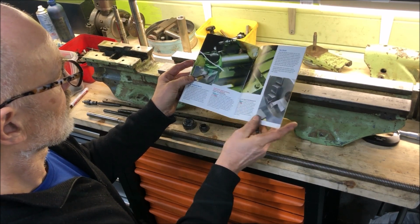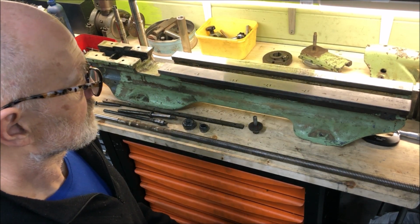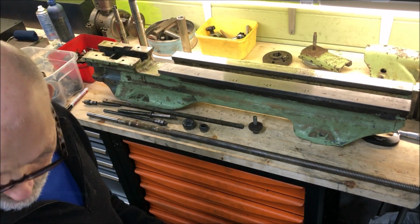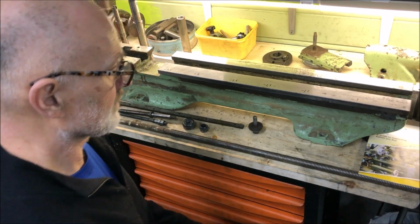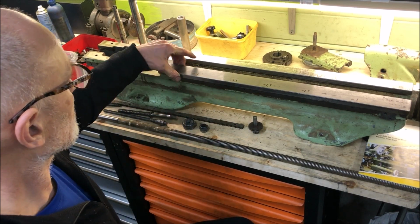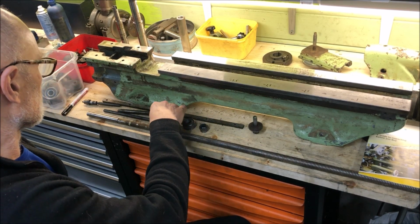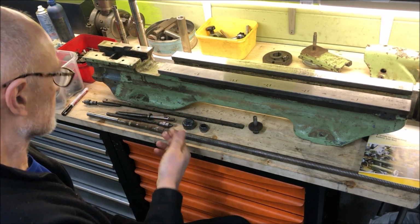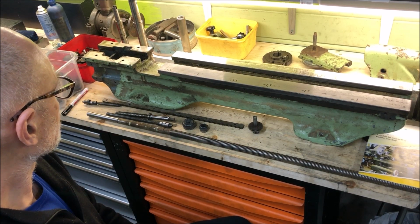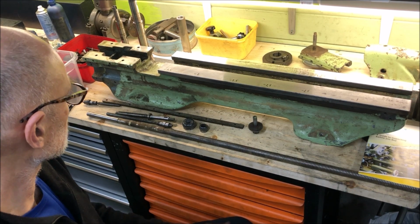So of course the goal is to get it up to meet production specs, and this can be a very accurate lathe. In saying that, when you buy such a lathe, if I should just start using it, of course this wouldn't have been too bad, but I would have had to redo some parts anyway. But I would like to get it to production specs, so to do that would, I guess, at least require what I do with it, plus maybe more.